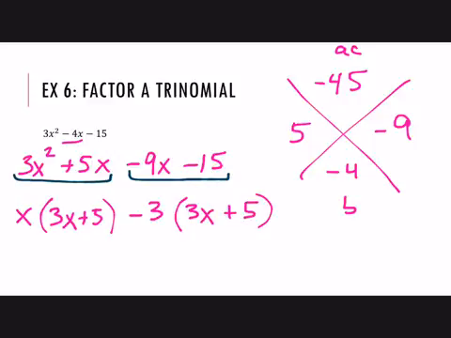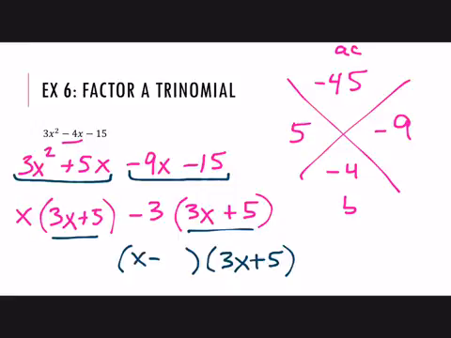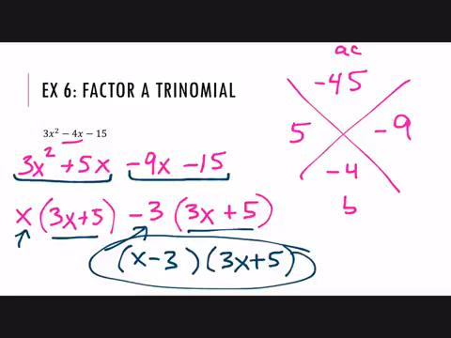All right, so I'm using, again, the method for finding the greatest common factor, but as a quick check here, just make sure -3 times 3x is -9x, and -3 times positive 5 is -15. All right, and then if we do this correctly, the parentheses should match. That can be factored out of each term. And then what's left is x minus 3. The x here and the -3 here. And that's the answer.